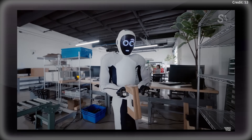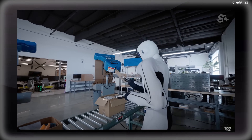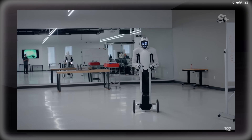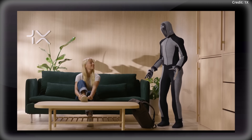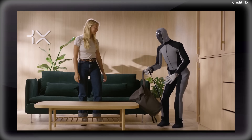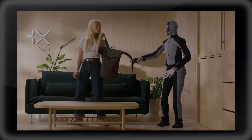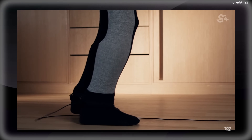The last time a consumer trend happened with this kind of price tag was probably that of the automobile, explaining the rise in robot demos from across the world. 1X plans to further refine its Neo Beta through real-world testing to prepare for a mass production and mainstream release sometime early next year, which will likely be the world's pivotal ChatGPT moment for humanoid robots.